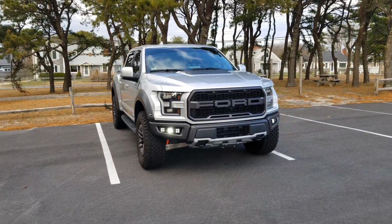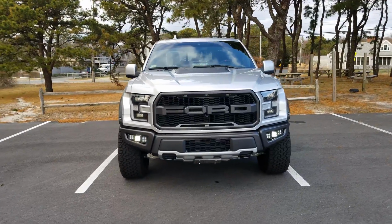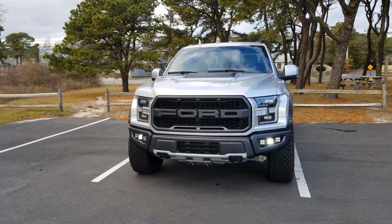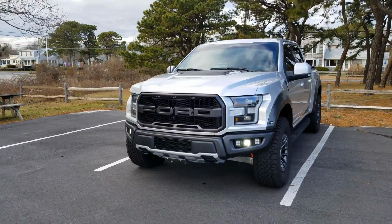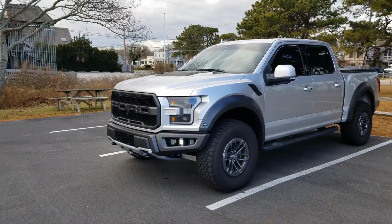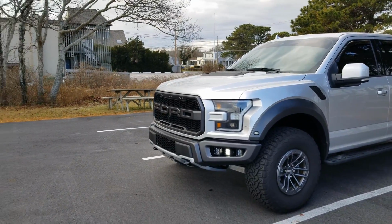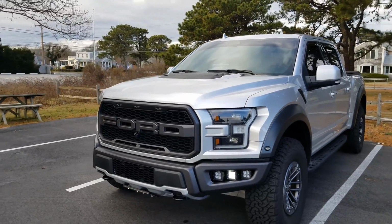So if this is something that concerns you and it's a law applicable in your state, you may not want to be enabling Bambi Mod, but if it's something that doesn't really bother you and you feel the situation is safe, then I definitely like having all 6 lights on in the front. If I had an F-150, or when I had the Expedition, I did it to those as well. So using Forscan, you can actually have your fog lights and high beams run at the same time, which is a really, really good feature to have, in my opinion, from a safety perspective.